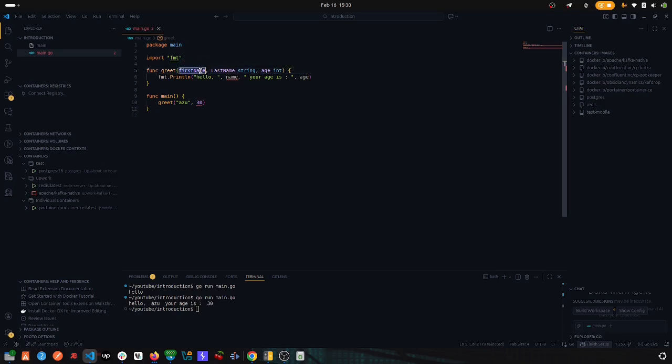This means the first name and the last name are both going to be a string. Also the age is going to be integer. So we can use first name, then last name, then age. This is how we can pass multiple values to the function.